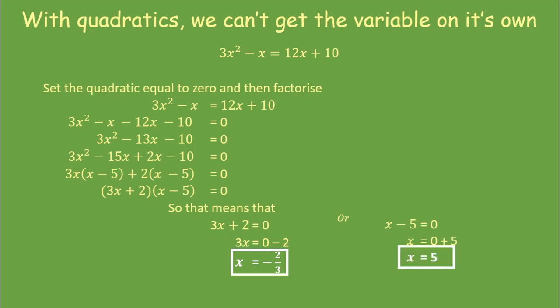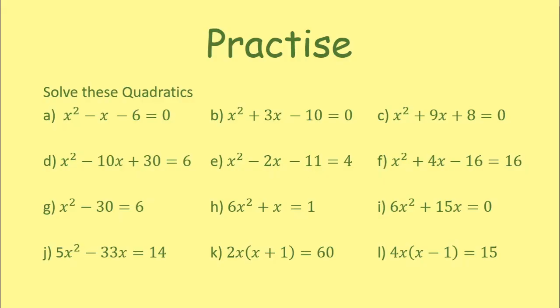That's my second answer. Now again, you can check your answers by substituting into the original equation, or you can check your answers by substituting into the factorized equations. That should be pretty clear. If x is 5, this is definitely going to be 0, 5 minus 5. If x is negative 2 over 3, negative 2 over 3 times 3 is going to be negative 2 plus 2, that's 0. But make sure you haven't made a mistake in your factorizing. So that's why it's always best to go back to your original equation, even though it might be more difficult to substitute in. Okay, let's do some practice now.